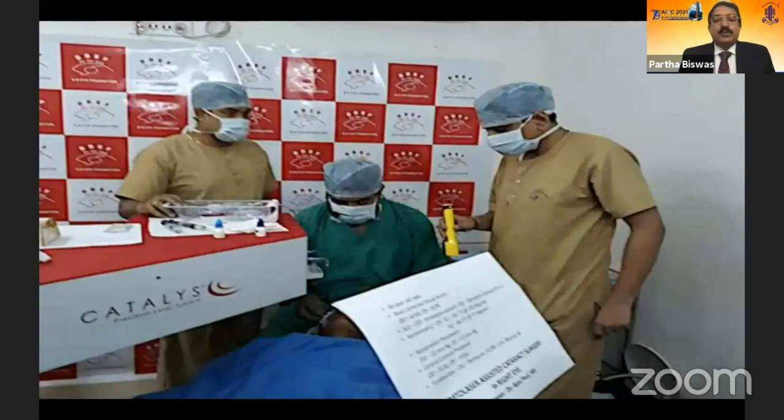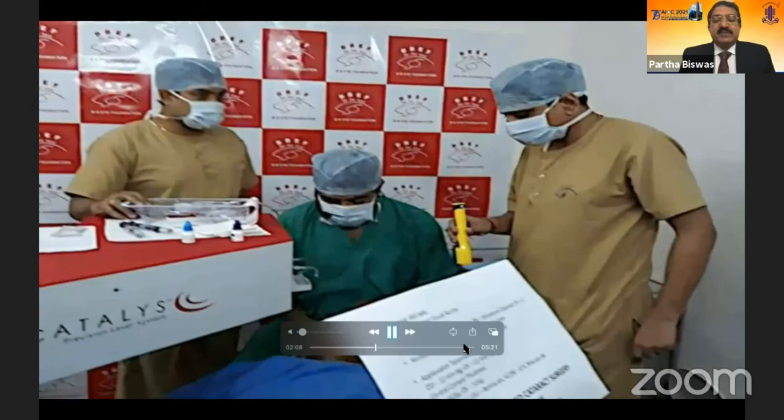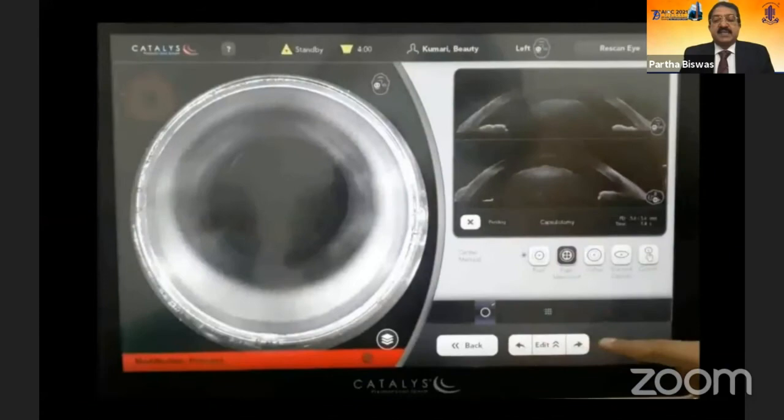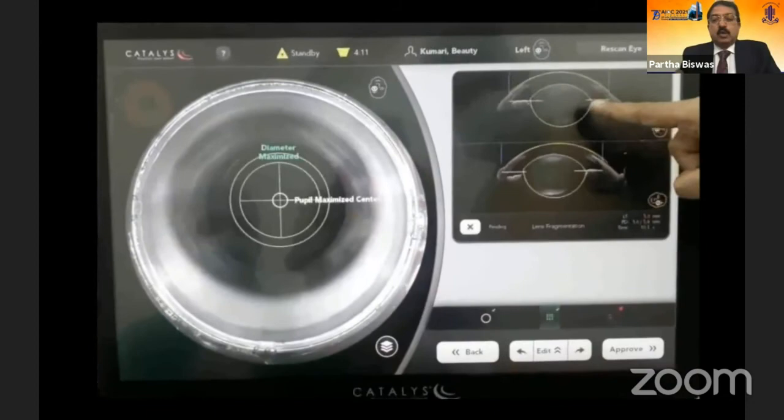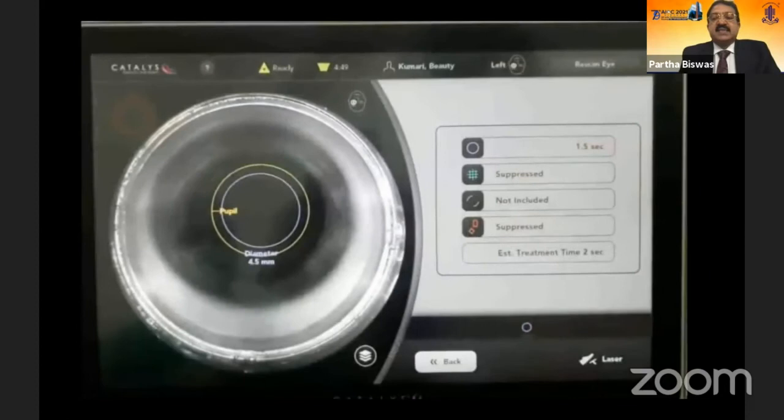After this, what we had for her is something different. At that point of time, we had the femtosecond laser, and with the femtosecond laser we went on to do a femtosecond laser capsular excess. Now, the capsular excess is the important part, and you can see it's a microspherophakic bag, and we are changing the parameters because look at that whole globe, it's nearly a sphere. So we need to compute it manually. What was important is the 1.5 second capsulotomy.